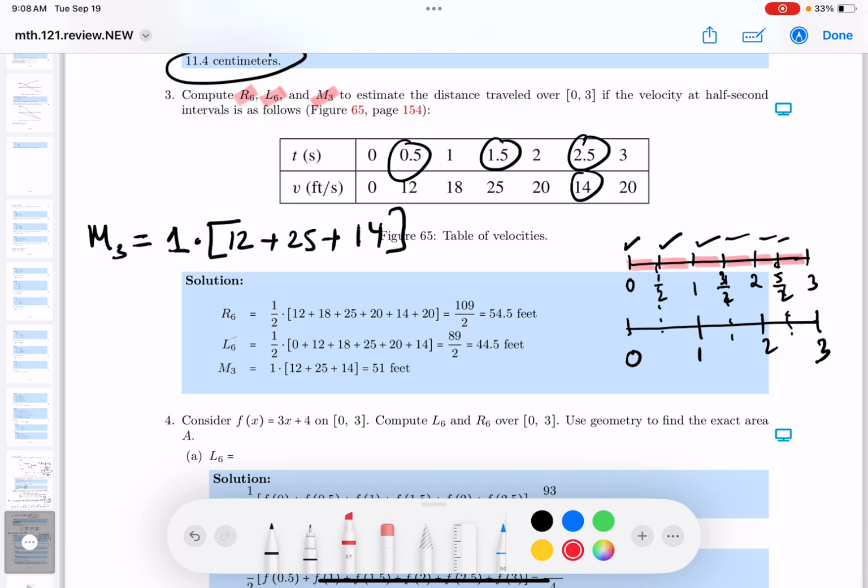Let's just check the key, see if we got that written down. M3, I have that. I have the 1, I've got the 12, I've got the 25, I got the 14. Again, I'm going to leave the arithmetic as an exercise for you. And again, bottom line is, you should be able to do the arithmetic and get the numbers that we're getting here. If you feel there's an error somewhere, bring it to our attention, and we'll look at it. Thank you.